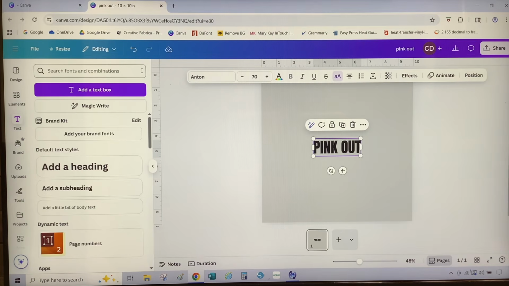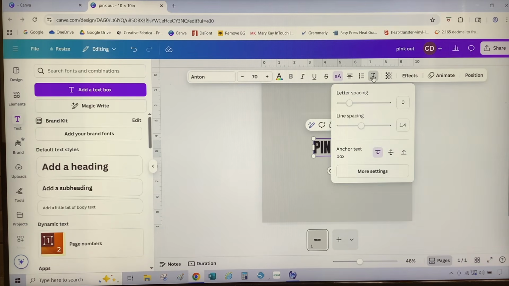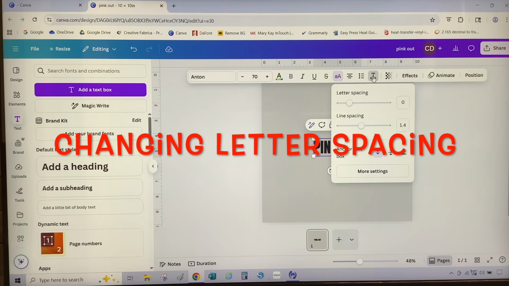I'm going to adjust my letter spacing. To do this, I am going to make sure that my text is selected, and on the top toolbar, I am going to select Advanced Setting, and this is the letter T with the double head arrow underneath it. Then I'm going to change my line spacing to 50.